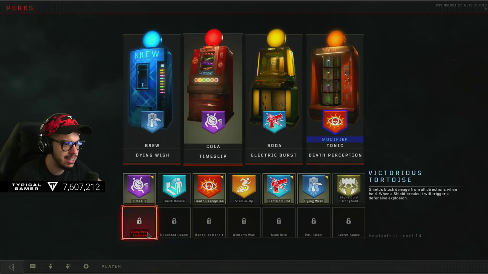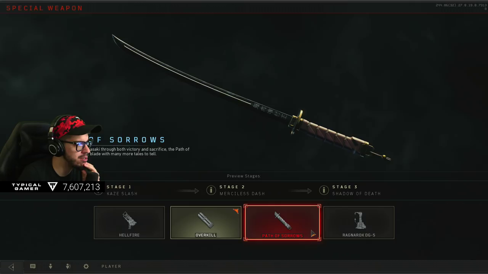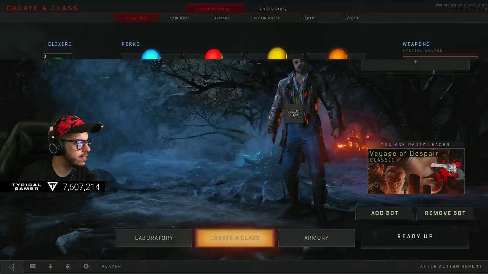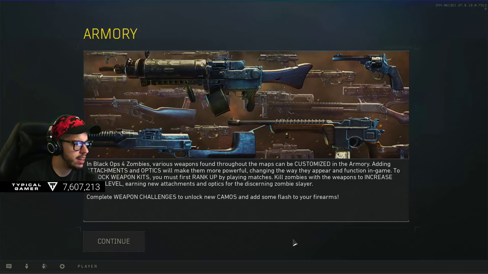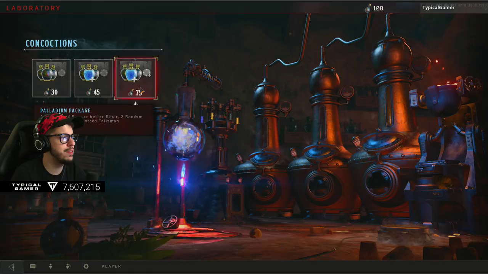Oh, special weapons like Overkill, Hellfire, Path of Sorrows, carried by Takiao through both victory and sacrifice, Tragic Blade with many more tales. Oh, that's really sick. I'm gonna put that on just in case. All right, and last thing I want to check out. Oh, I guess you can personalize those. What if this is laboratory stuff? Okay, I'm gonna use 75 of these things. Let's use it. Let's see what happens.